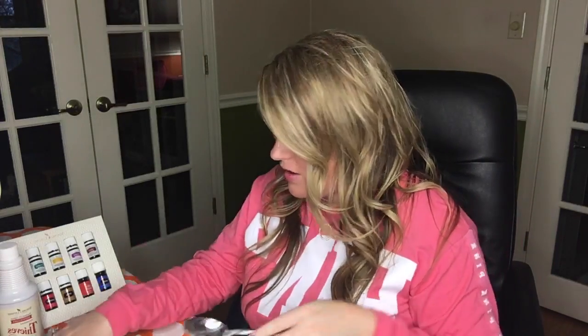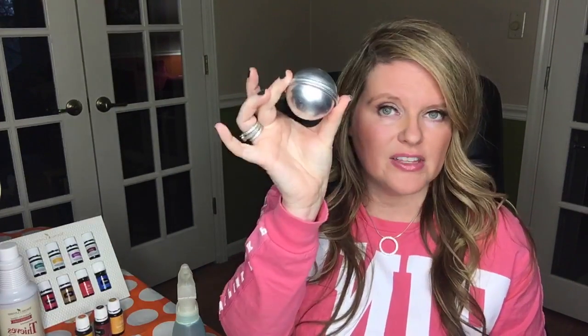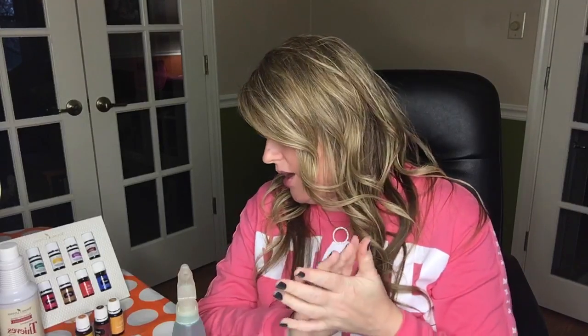Okay. Now, last ingredient is water. You want to spray this in a very little at a time because if you get too much, again, it will expand. We're going to put them into these little molds and make them like bombs, like the bath bombs we made. Got this on Amazon. So this is right here what we're going to use. It's just going to fit right in here. So you want this to be pretty dry, but it needs just a tad bit of water. And I didn't write down how much water it is because I'm just going to spray it in. But I'm going to spray in a little bit, mix it up, and you want it to be like soap flakes. You want it to stick together, but you kind of have to force it to stick together, if that makes sense.